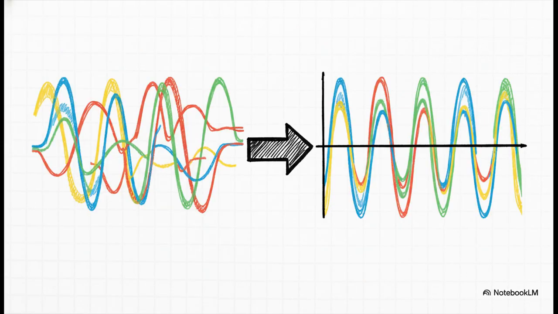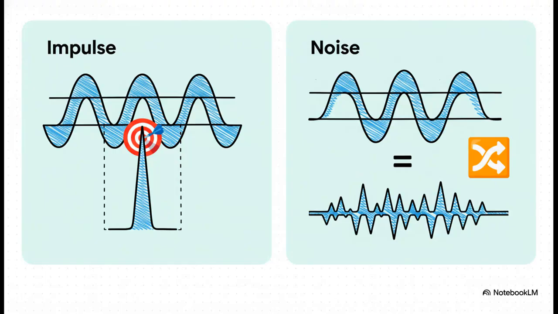The secret, it turns out, isn't what frequencies you use in the recipe, it's how you line them up. It all comes down to their timing, a property that scientists call phase. This is the magic trick right here. To make a sharp click, you take all those frequencies and you make them peak at the exact same instant. It's like a whole crowd of people shouting now, all at once. They add up to create one giant, super brief spike. But for noise, you use the same frequencies, but their timing, their phase, is totally random. It's like that same crowd shouting whenever they feel like it, creating a constant, jumbled, chaotic roar.